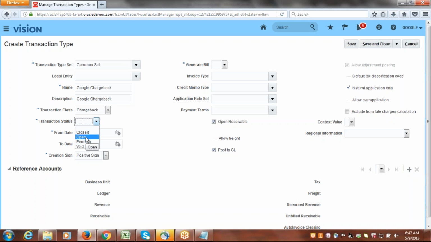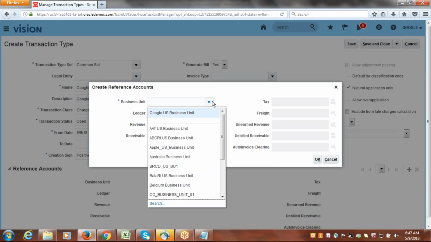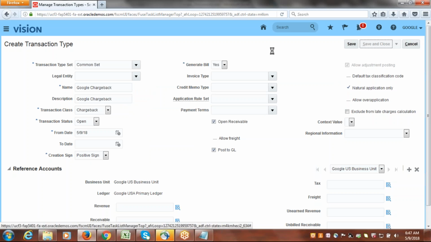Those may come in the next releases. Fine. So chargeback, it should be positive sign. If you want to print, set billing to yes, and this you can assign to our business unit. Done. So save and close.